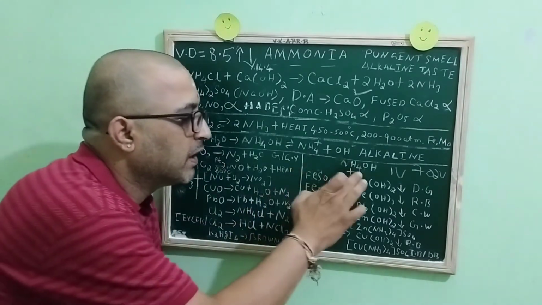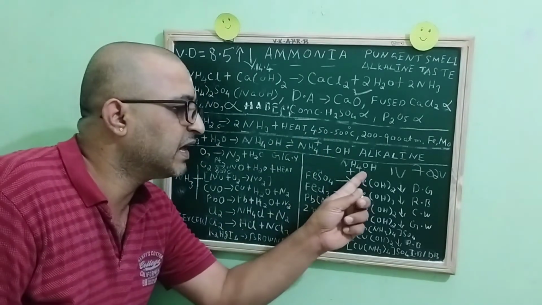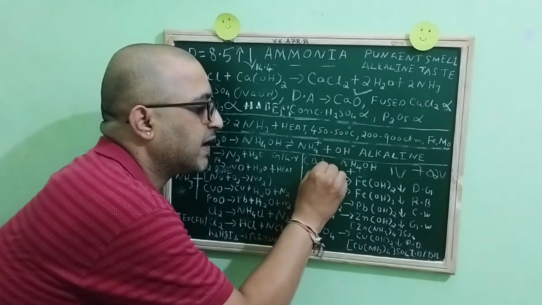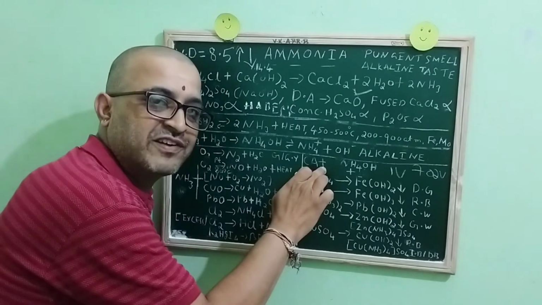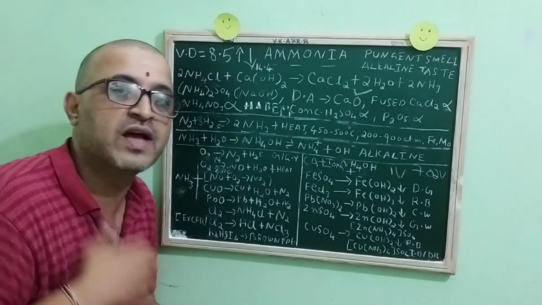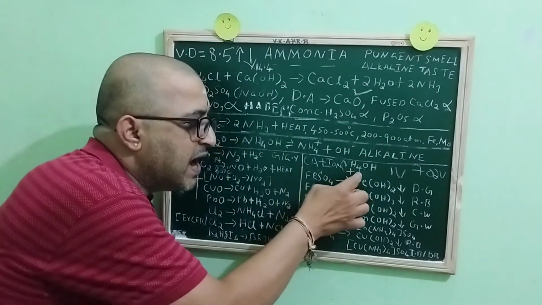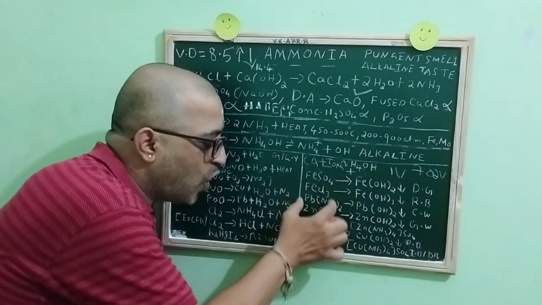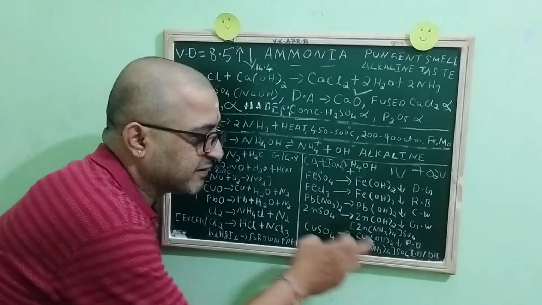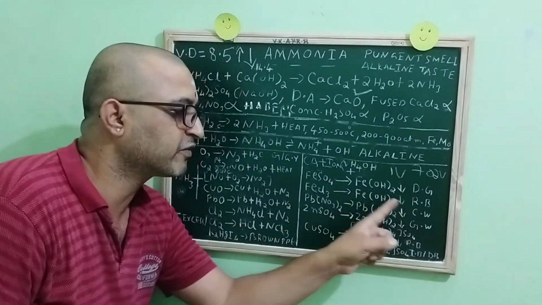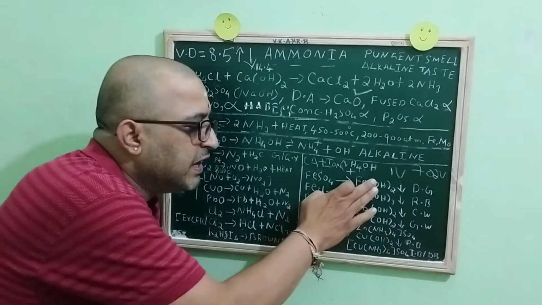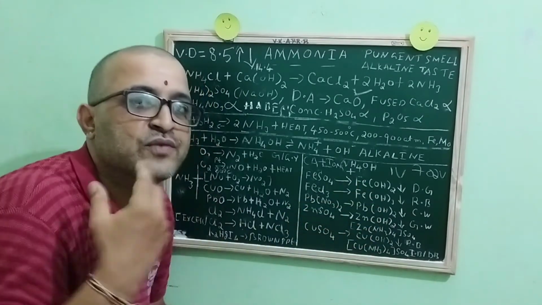Now children, what is the use of this liquor ammonia? Definitely, it is used in the identification of cations. Cation, the T looks like a plus. How? When I add liquor ammonia, that is ammonium hydroxide, to all the salt solutions, I will get precipitates like this: ferrous hydroxide, ferric hydroxide, lead hydroxide, zinc hydroxide, copper hydroxide. Each and every precipitate has a different color.